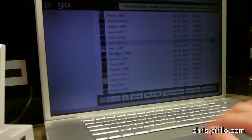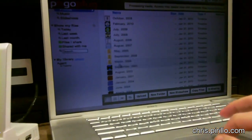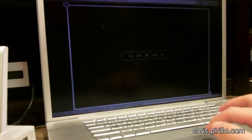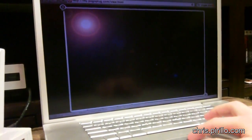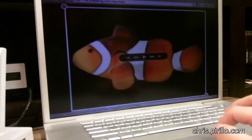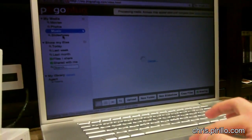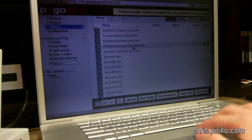I can look at these folders, I can download, I could view. Let's see here. What should we do? Let's go into this particular folder. It's a pretty clean interface, and take a look at what we have. There's a photo. It'll be a fish, or at least something that was associated with some kind of fish type of software, I wonder. I've got a lot of stuff that I have to back up. Alright, I could also browse my music if I wanted to, and I can actually watch slideshow presentations as well. Well, there we go, tons of WAV files, and I'm sure more to come.